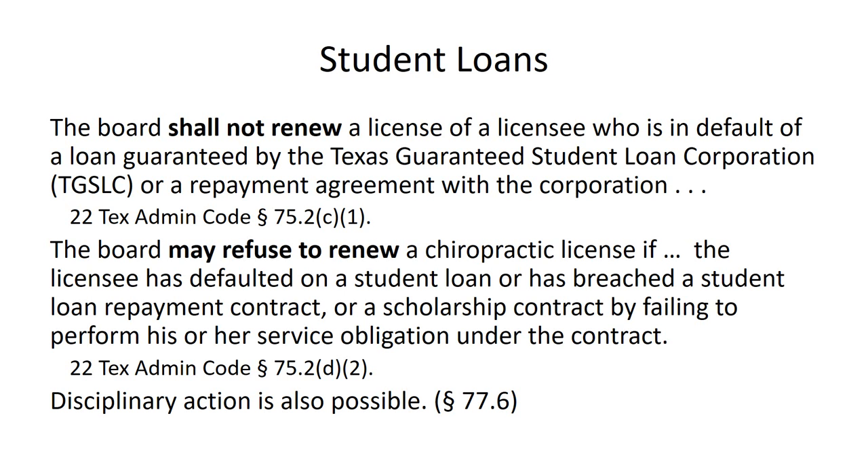The other side of the student loans is that because the loans are guaranteed by the federal government, the banks providing those loans understand that they will be paid eventually. Historically, they have been very generous or very flexible in the repayment schedules they will accept. They usually will not accept a discounted payment — you can't go to them and say you owe $100,000 and ask them to accept $50,000 as payment in full.